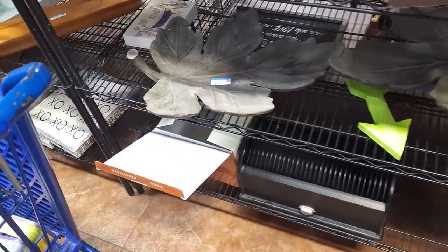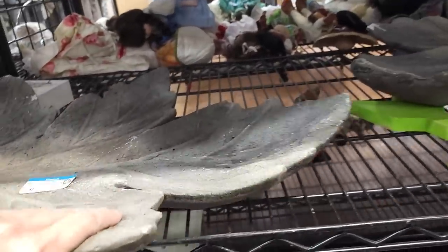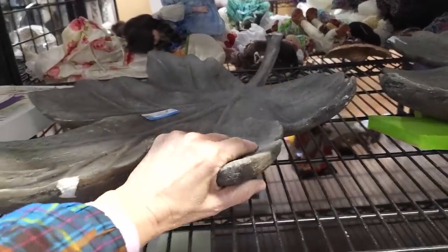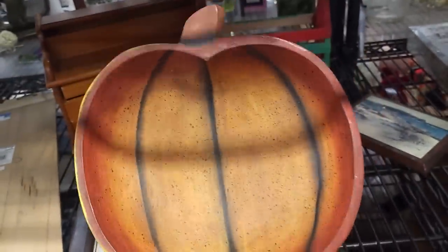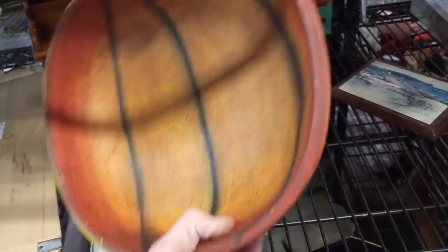Ooh, those are interesting, aren't they? Who makes you? Oh, kind of has some weight to it. These would be great out on a patio table. Pretty chipped though. No signature. And at $12.99 with those chips, I'm going to have to leave them, but those are pretty cool. I do like them. Oh, another pumpkin. This one's wood. Came from Kmart. This is not a toy. Is there anybody who thought that this was a toy? Or that sticker is needed? What is happening where we have to tell people this is not a toy? Come on.